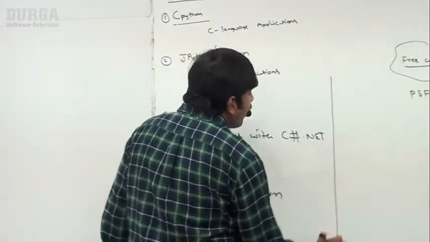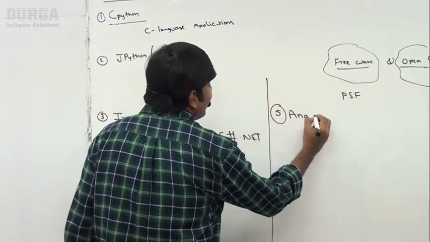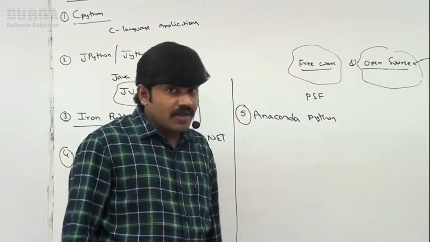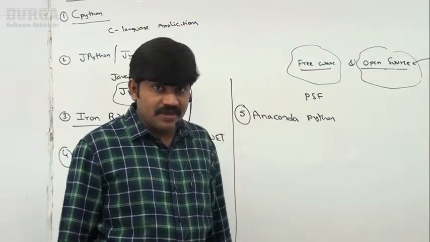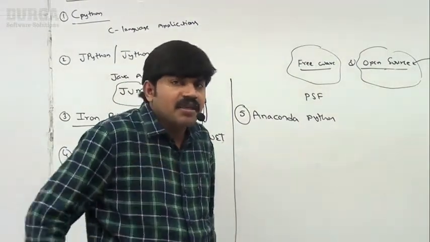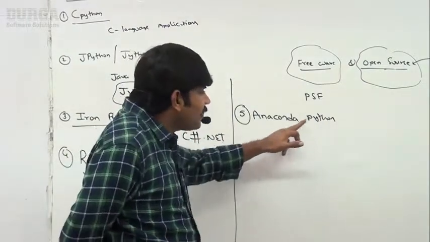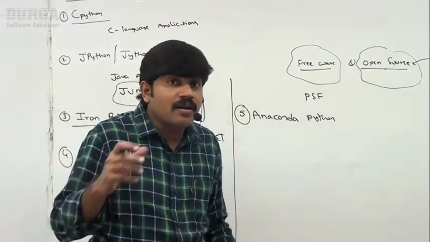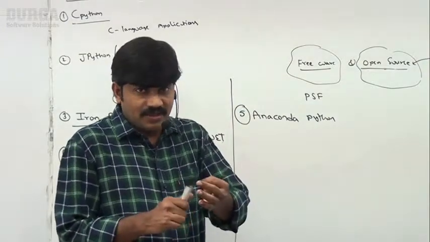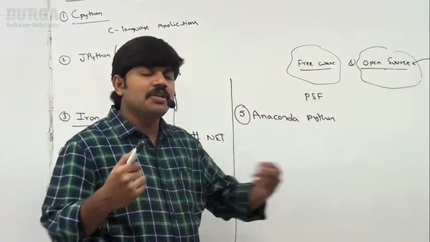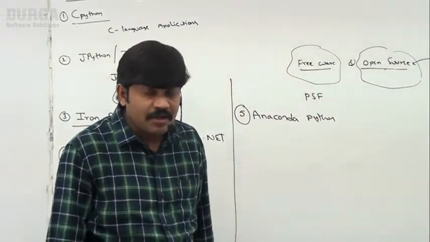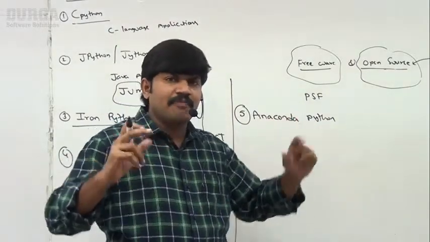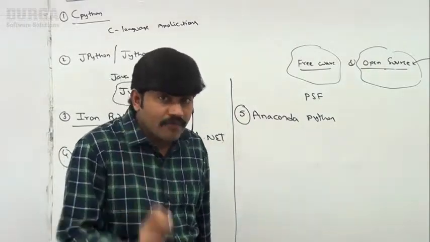Similarly, have you heard about Anaconda Python? Most beautiful concept. If you want to work with data science, machine learning, deep learning, artificial intelligence, compulsorily we need to go for Anaconda Python. Because this Python contains several inbuilt libraries suitable for data science applications. Best examples: pandas, numpy, matplotlib, sklearn, all these modules are inbuilt inside Anaconda Python. Not only these libraries, it also provides a special IDE, Spyder IDE, and Jupyter notebooks. It is a specialized Python version to work with data science applications.